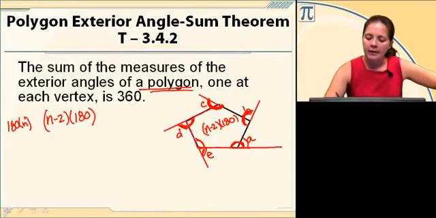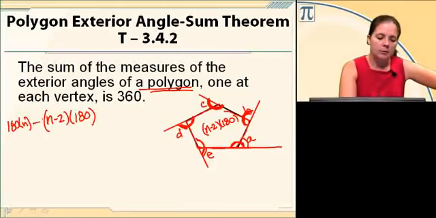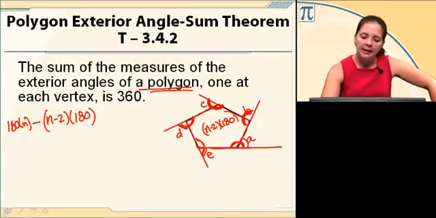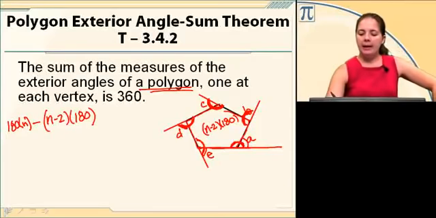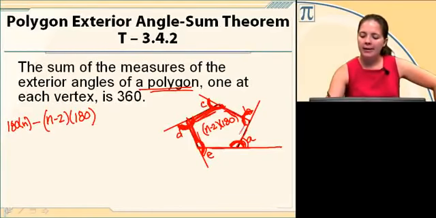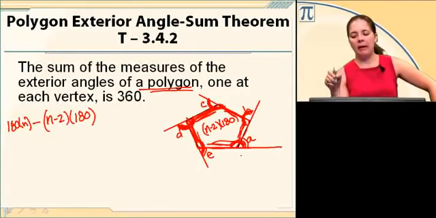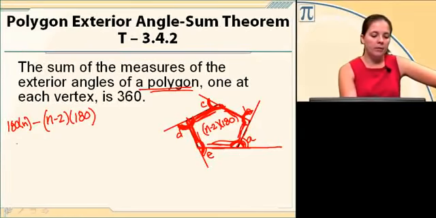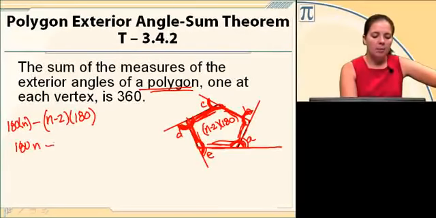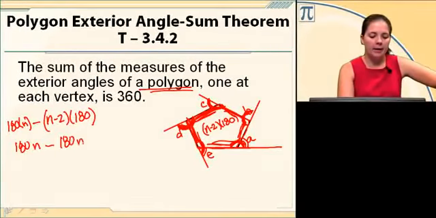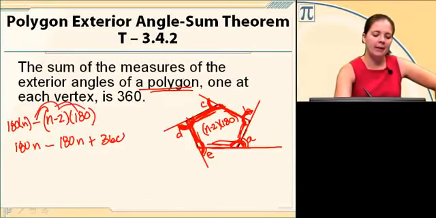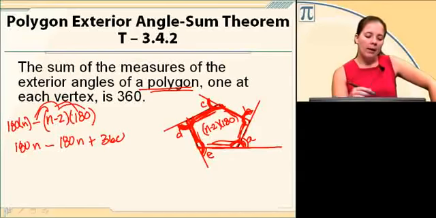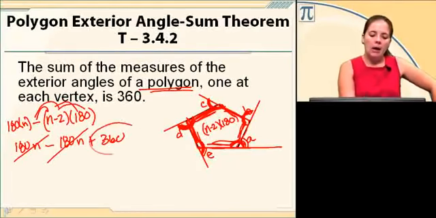and then I get rid of the interior, subtract off the n minus 2 times 180, then it's going to leave me with just the parts that I want. So I take 180 times n, and I subtract off the interior angle, so I get rid of this part. It will leave me with angle A, B, C, D, and E. Well, this is 180n minus 180n plus 360. So when I distribute that negative and the 180, I end up with 180n minus 180n. It's gone. I end up with 360.